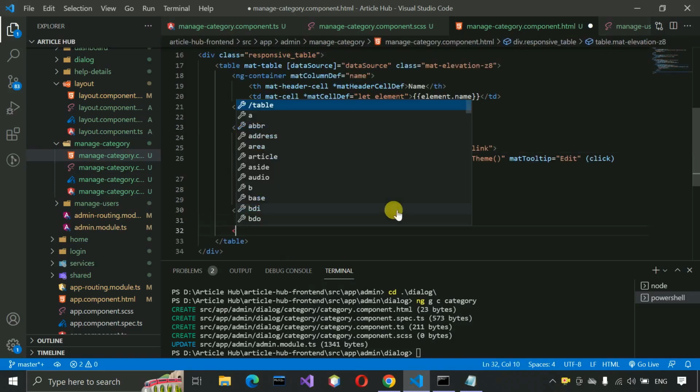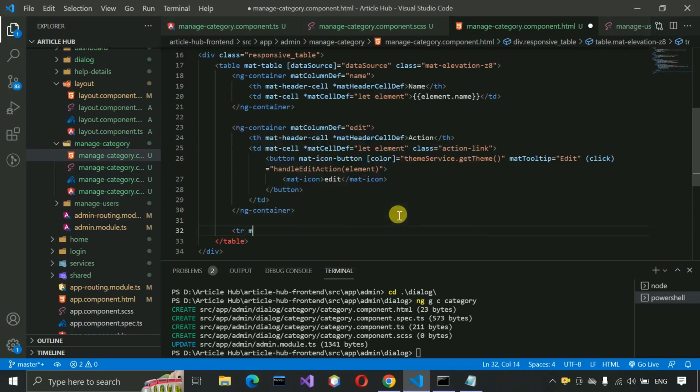Now after this we have to write tr mat-header-row, and then *matHeaderRowDef, this one, and after that we have to display columns, and it should be sticky and it should be true, and just close this one.